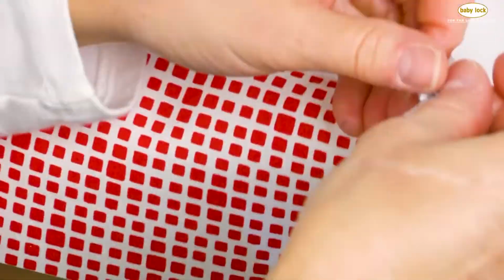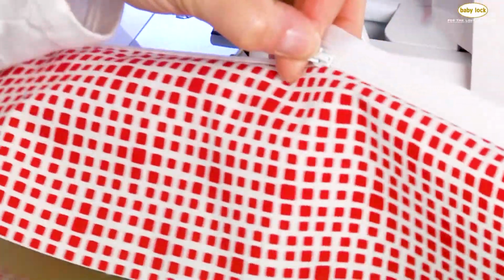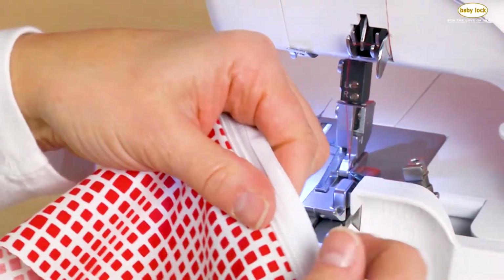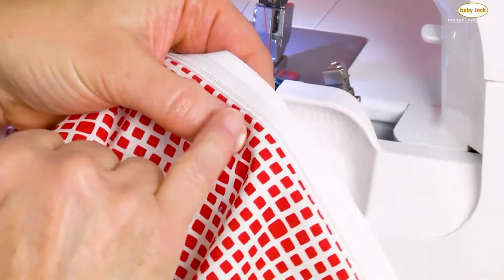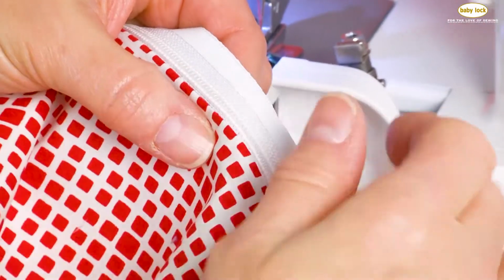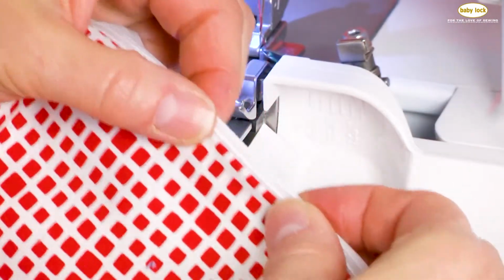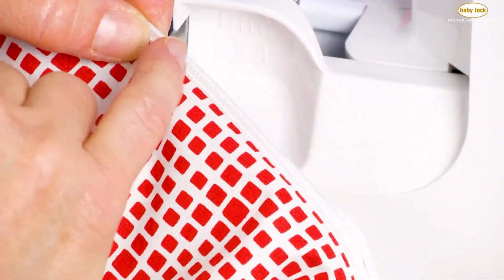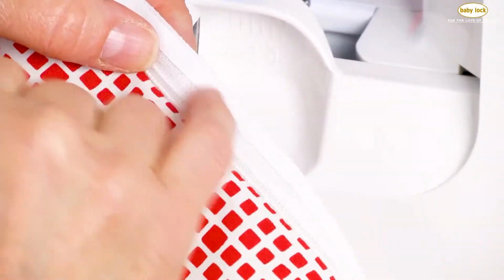But does my zipper close? Now grab that zipper pull and voila, look at how stunning that is. And the great thing about this is that you can see the needle got that fabric right up to that zipper coil. So this is a great way to do an exposed zipper, and all you're seeing is the zipper coil and not part of that zipper tape.